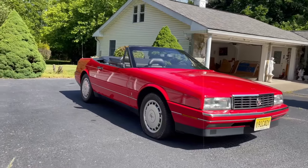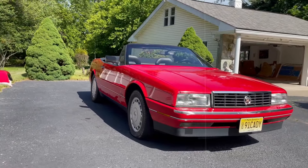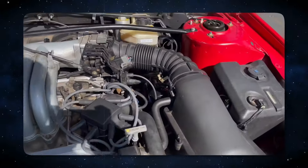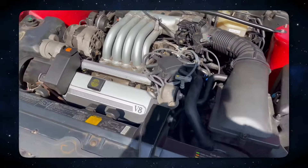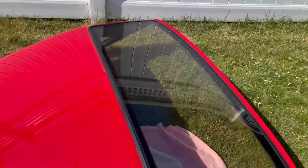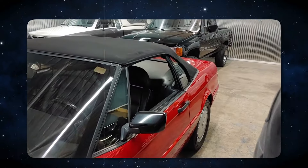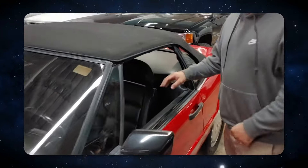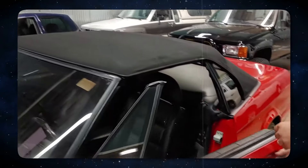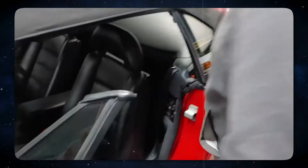Talking about its performance — the Eldorado was powerful, even if it wasn't the fastest vehicle on the block. It took a comfortable eight seconds to accelerate from zero to 60 miles per hour, but who's in a rush when they're surrounded by luxury? The Cadillac Eldorado is now an excellent value for the money — the ideal fusion of luxury and affordability with its chic exterior and cozy interior. The 1991 Cadillac Eldorado is the vehicle to consider if you're looking for a vintage car that oozes sophistication and elegance.